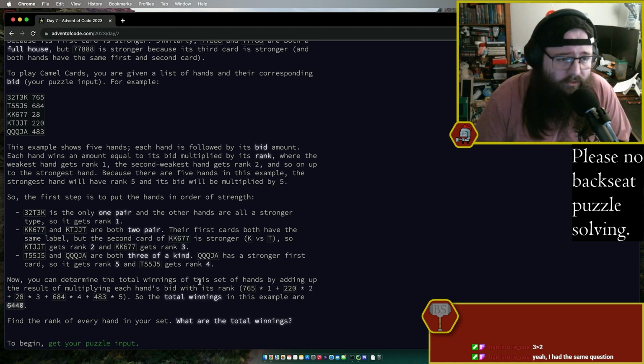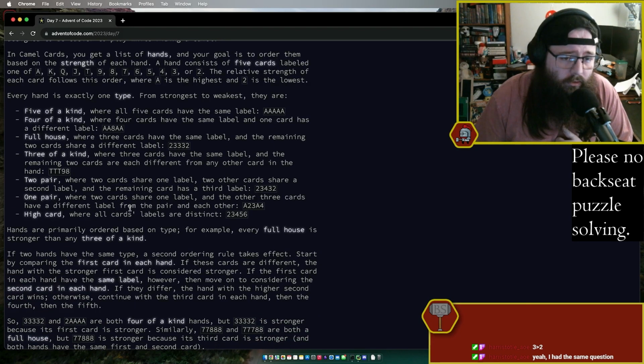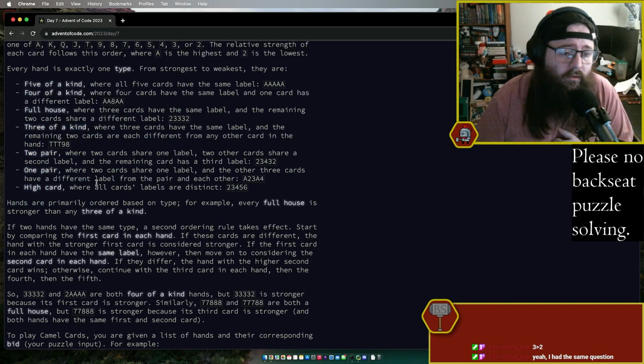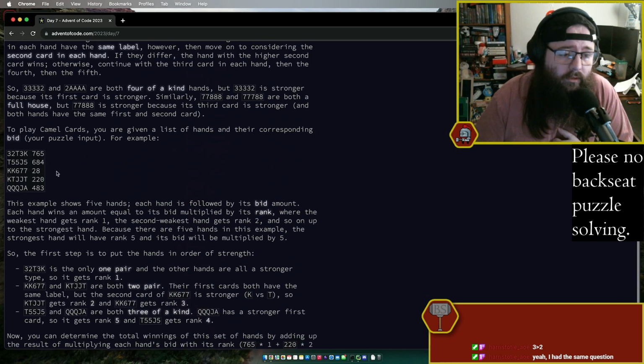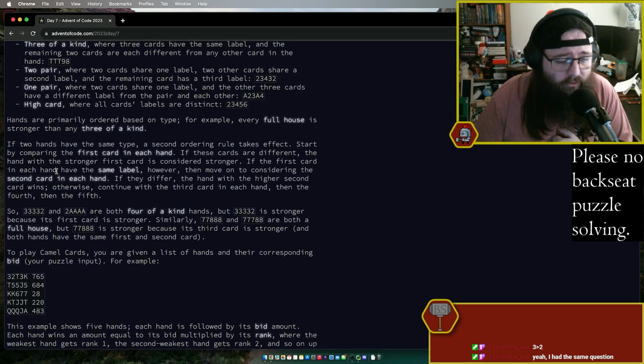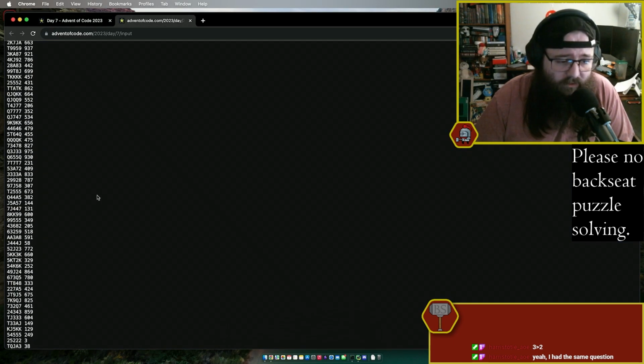Now you can determine. Okay, so just a whole bunch of ordering is what we're looking at. We just have to determine the different poker hands. Okay. This doesn't seem bad. I think it's gonna take a little while in terms of getting all the pieces together, but I'm not intimidated by part 1. Let's take a peek at this. I'm guessing it's just a ton of hands. Yeah, that makes sense.